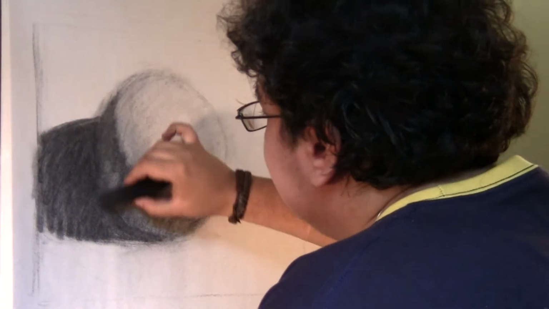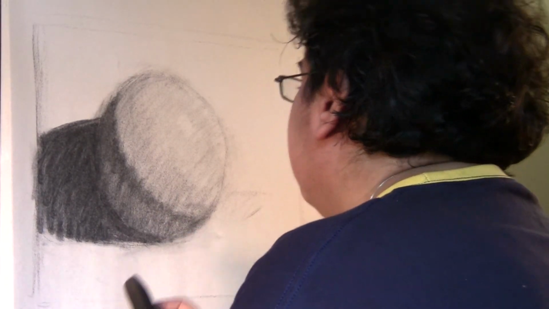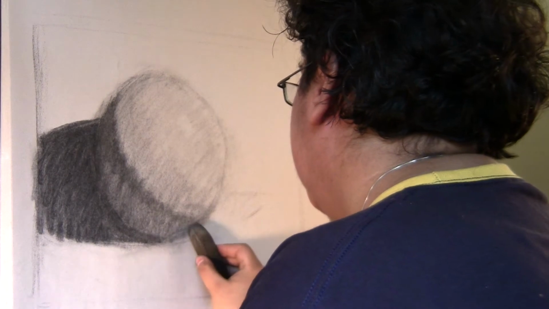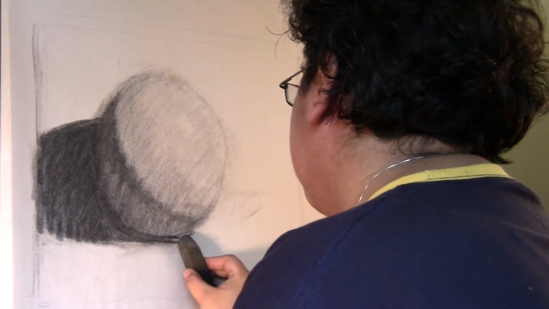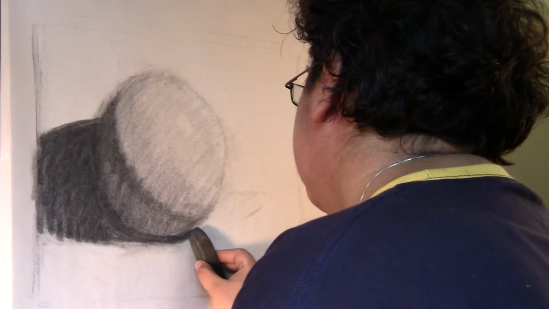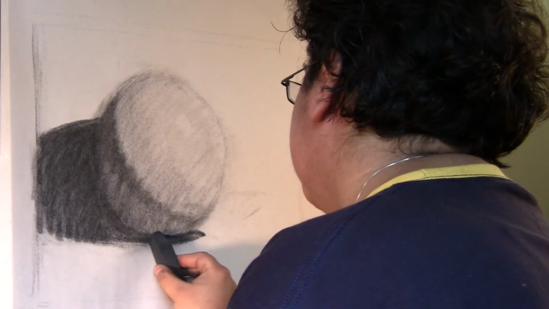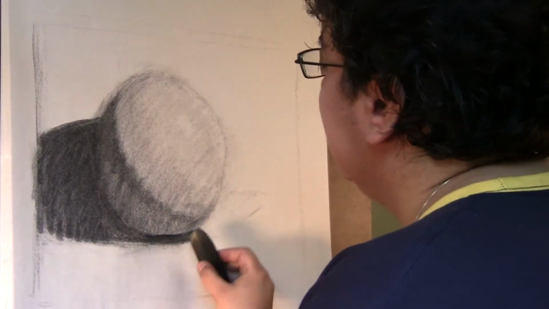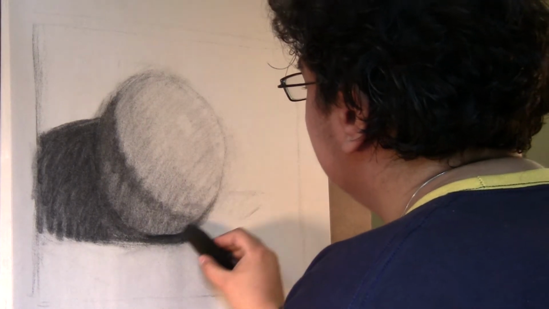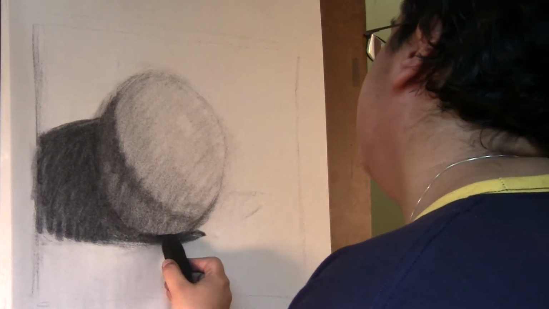Also, as light is traveling through the form, there is a section in which there is no more light at all. And that is when a form meets another form. In this case, the table is meeting the sphere at a certain point, and it's creating an even darker section right there, and that is an accent.